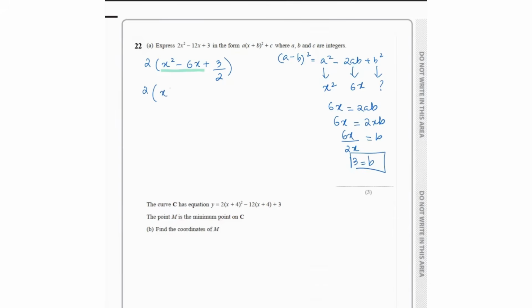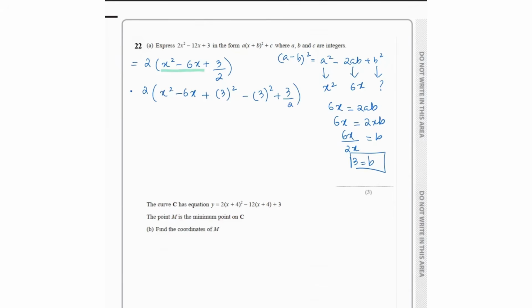So it's going to be x squared minus 6x plus 3 squared minus 3 squared as well. Why minus 3 squared as well? Because plus 3 squared is a new term that we're introducing in the equation. If we're introducing a new term, you have to do the opposite as well. So if I'm adding something new, I have to minus it as well. Same thing as when we're changing the denominator when adding or subtracting fractions. If we're multiplying the number in the denominator, we have to do it in the numerator as well. So exact same logic over here. If you're adding something new, you minus it as well.